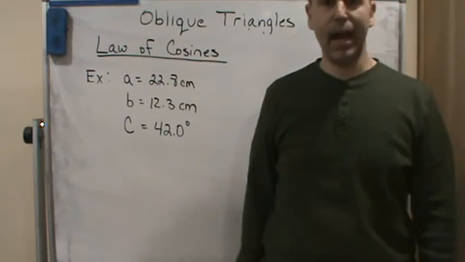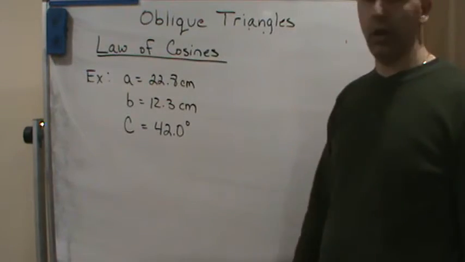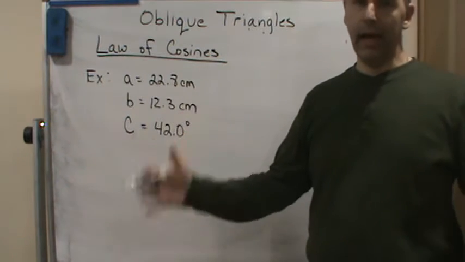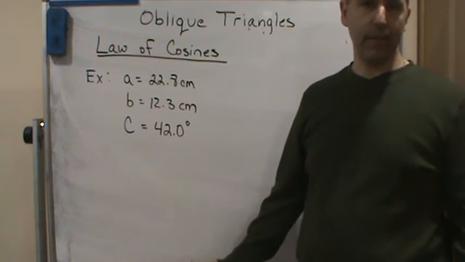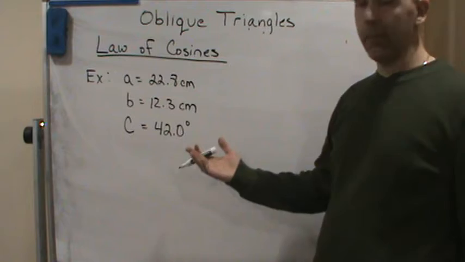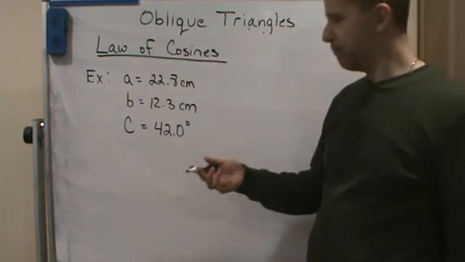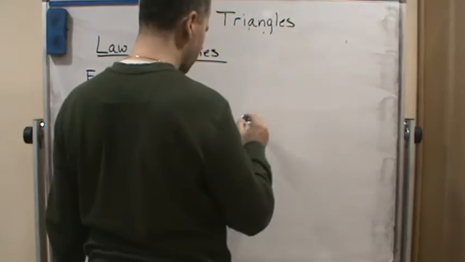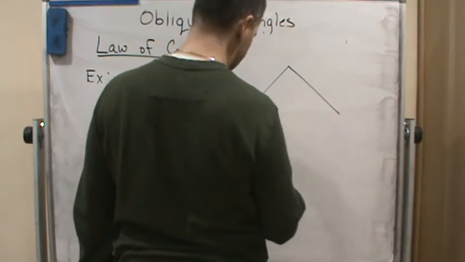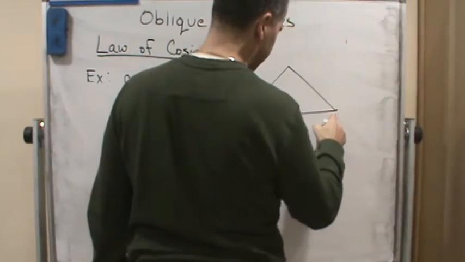Okay, welcome back, and now we're going to do an example of using the law of cosines. So again, I always draw a picture. Most of the time you draw a picture. You don't have to draw a picture. If you just use the formulas and just solve for each of them, you can do that. But again, you can also draw a picture. It doesn't matter what the picture looks like. It might be completely off.